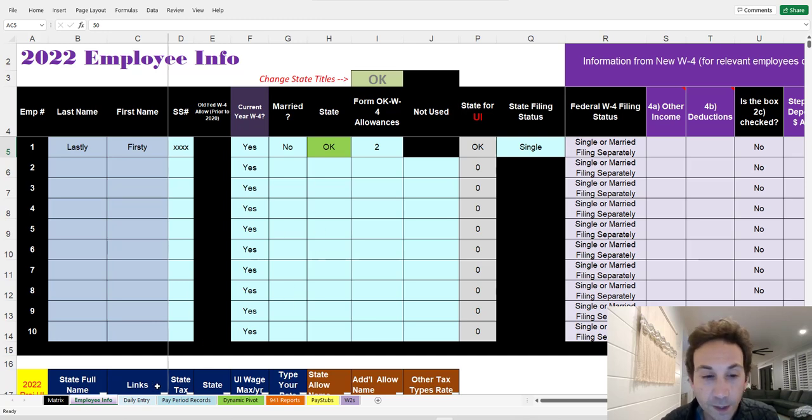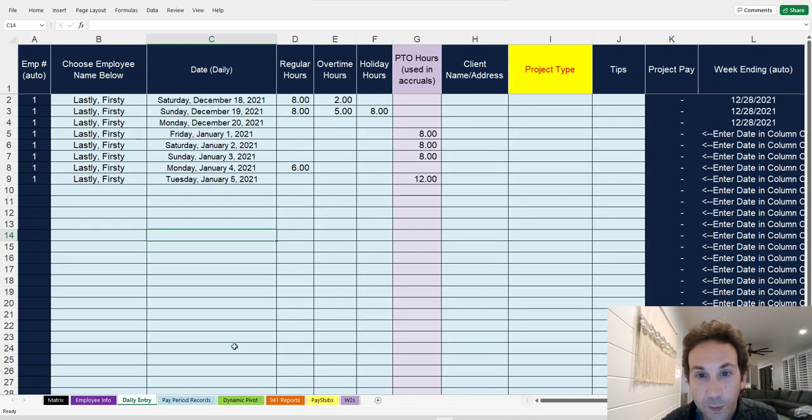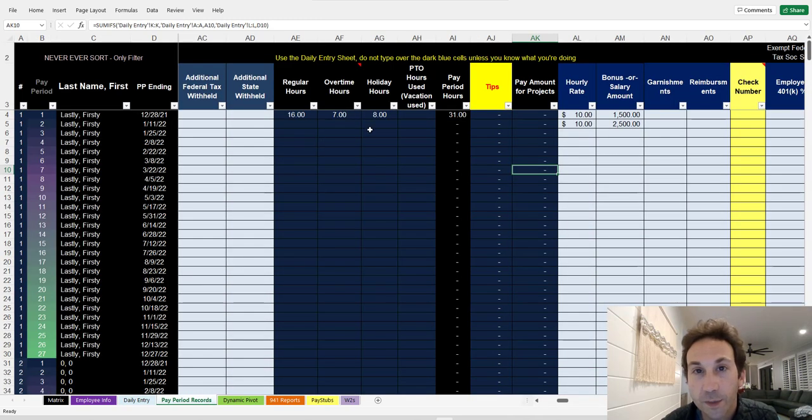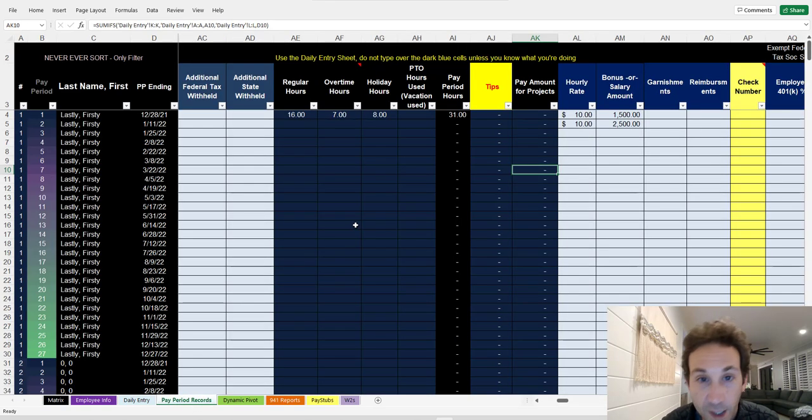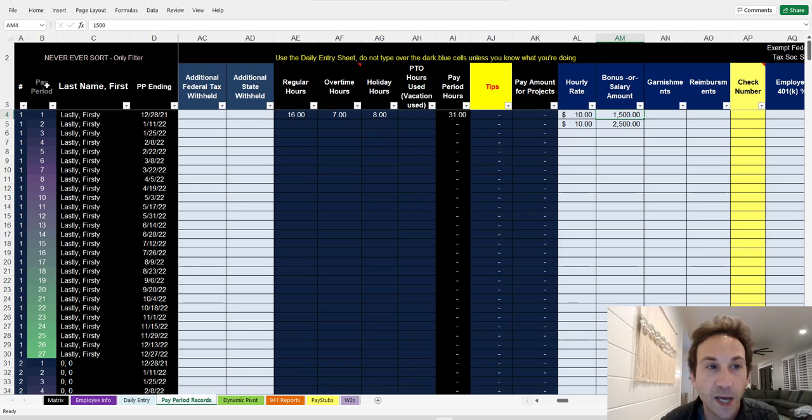So after you fill out everything, you can put in daily hours for your employees in this sheet, or you can put in everything by pay period. We're looking at a bi-weekly version of this file right now, but it is completely dynamic, and you can change pay period frequencies to weekly, semi-monthly, monthly, and however many periods there are in the year, and however many days after your pay period that you issue the paycheck. You can make all those changes dynamic, but we're just looking at a bi-weekly version right now. And you can see that all the information we've entered has yielded some amount of money that is going to be considered compensation and taxed.